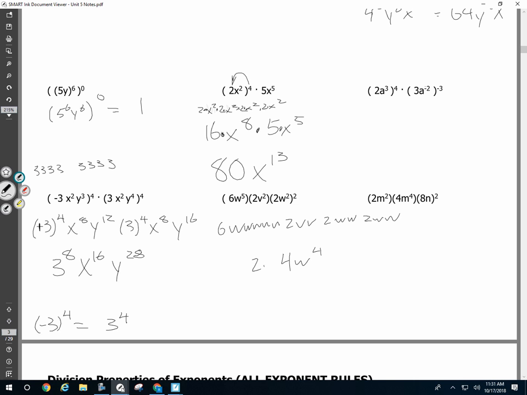You still have 2v squared, and you still have 6w to the fifth. But things can be in any order, can be done at any time with multiplication. I have 9 w's being multiplied. I have 2 v's. I have 6 times 2 times 4. That's 8 times 6. That's 48. Anybody get 48 w to the 9th v squared? Good. If you did, great.